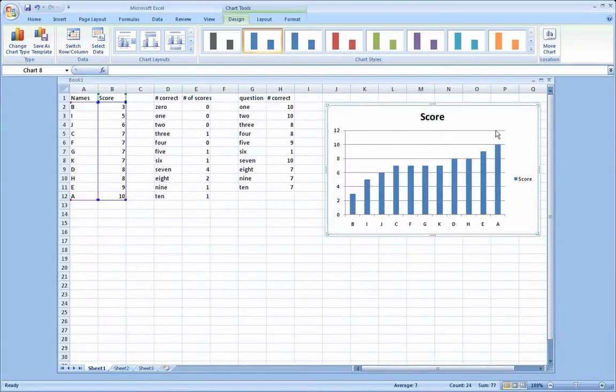And I can actually start thinking about, okay, so student A and student E, student A doesn't need any teaching whatsoever, and student E is very, very close to knowing this information. So they're going to be easy to get through this lesson. And students D and H, and maybe even K, G, F, and C, this area right here, they're going to be able to get by with just a little bit of teaching. And then students J and I are probably students I'll have to keep an eye on, but I'm pretty sure that they'll be able to get the gist of the lesson.